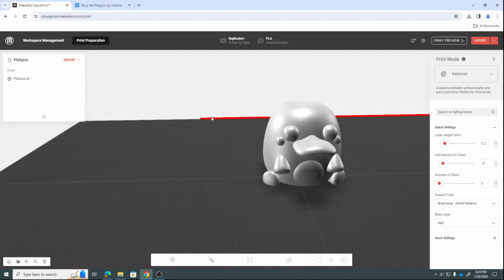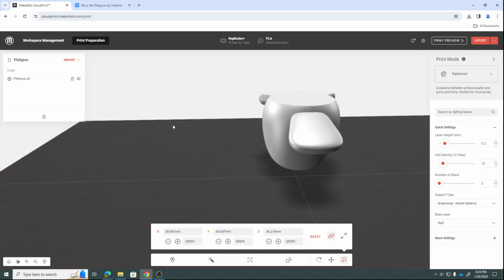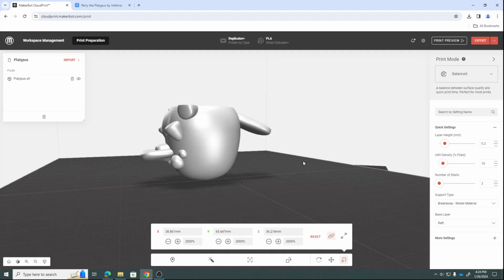So smart orient, you can see that it's thinking here. It's basically going to rotate your object in the optimal printing direction. So even though it won't sit like this, it thinks that it'd be easier to print like this. One thing I'll say is we are going to need supports for these pieces that are sticking out because they're at an angle it can't print.